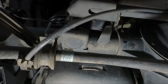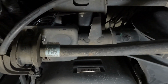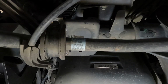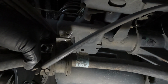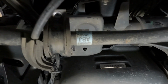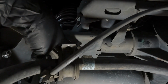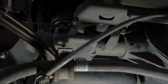Now that we've got that out of place, we need to move this mount, so this D-ring mount, over 1 inch. So you need to move it 1 inch over, and then you're going to mark it and drill 2 holes, and then they supply you new bolts in order to make this new connection. Used to, on the older ones, see that other hole back there on the right? This guy right here? Used to, you could use that one, but that's a little further than 1 inch, and we don't want to go that far. So we're just going to go ahead and move over 1 inch, drill 2 3/8 holes in this plate, and then, like I said, use the hardware that they supply in order to bolt it back up.